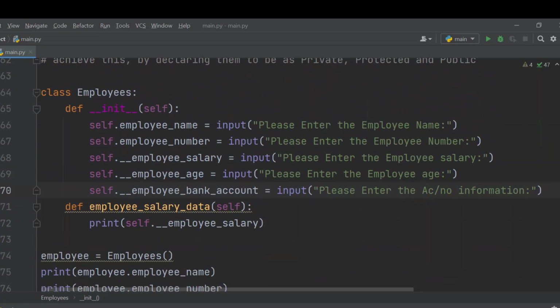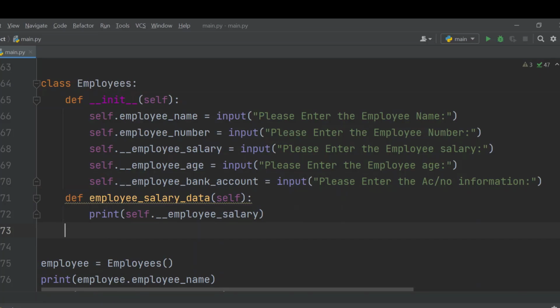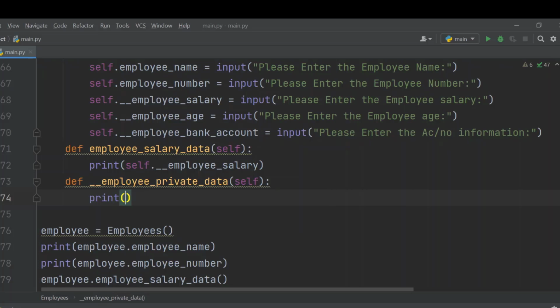In this lesson I'm going to show you how we can declare a method private and how exactly we can access it. So I'm going to start off by declaring another method, employee private information, private data. Let me just declare this method as private.